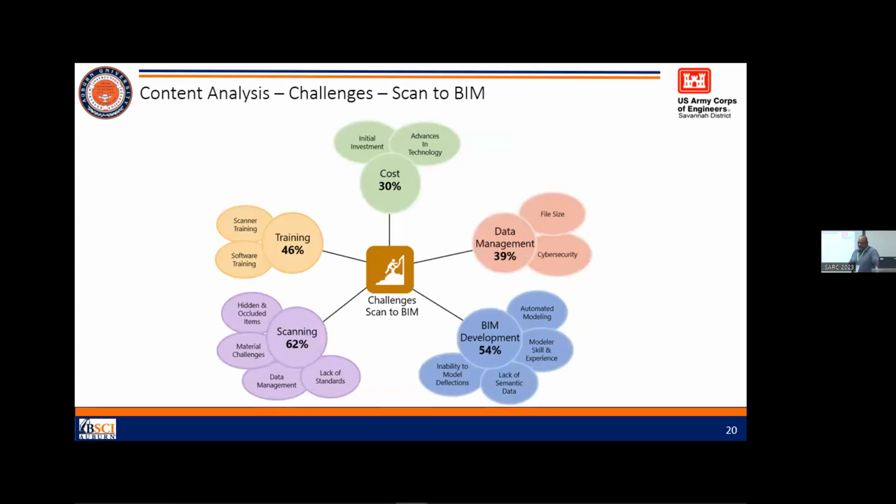As for the challenges, what he learned, what the design team learned about using this technology, is the same thing that all of us already know: there's obviously a cost associated with the equipment, there's a cost associated with training, and the capability of the personnel involved largely dictates the success of the project. It's not because the technology is not there, but technology is constantly changing. People are not always current. People have to be trained in the first place. All those things he learned. He also learned how accurate it was, obviously. Things that are occluded, that we can't see behind the walls or above ceiling tile, those kinds of issues exist no matter what type of data capture you're doing.